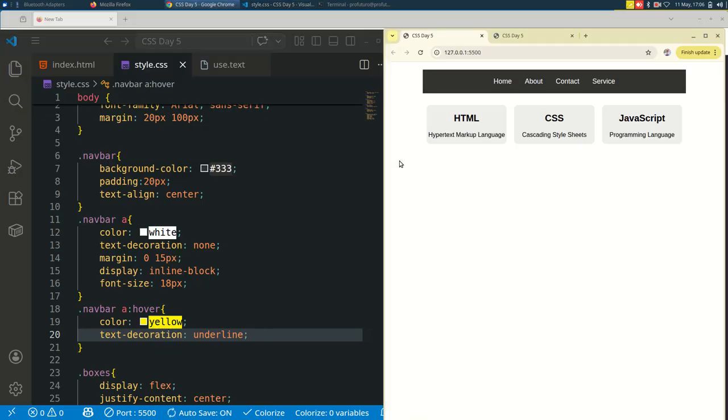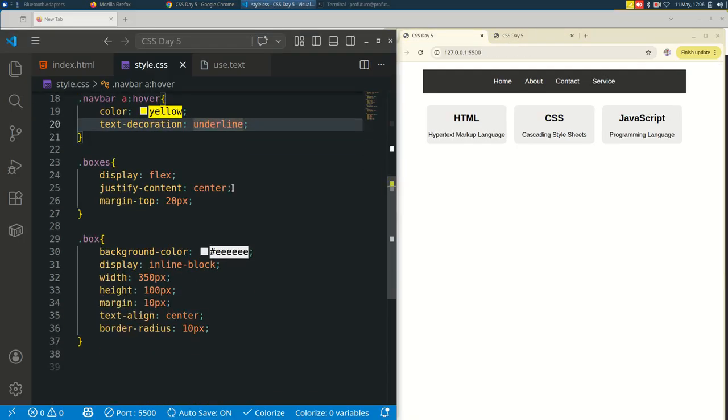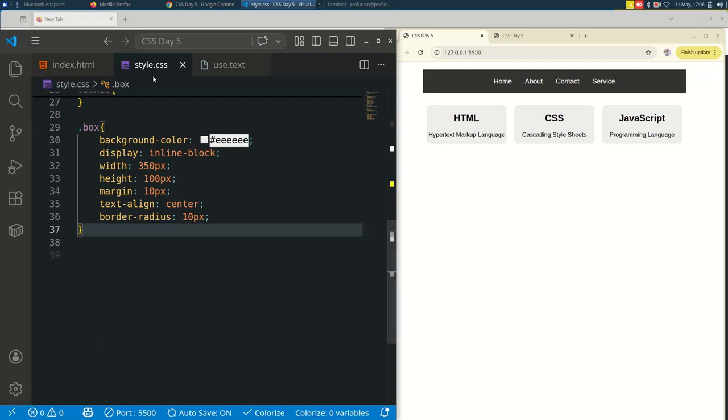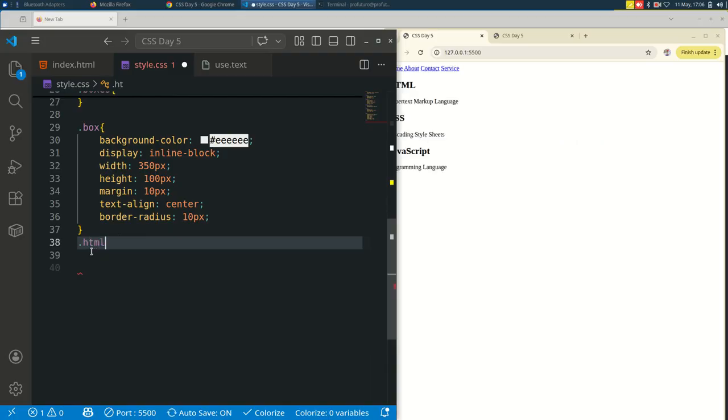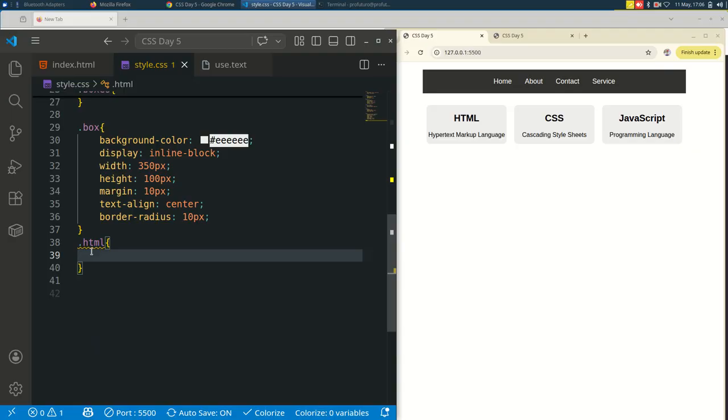Then the last thing I want to do is make it look like this. It is targeting HTML, which I made as a class.